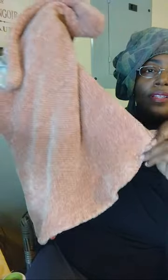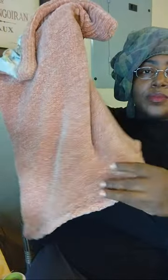So what it looks like to me from here, because I'm not sure what it looks like from where you are, it looks like when you have a plush sweater on. Yeah, a plush sweater. I'll hold it up and show you. You see that? It's a little loose, flexible, but it's not elastic, so you don't pull it, just like a sweater. Like when you wash a sweater and you lay it flat to dry.